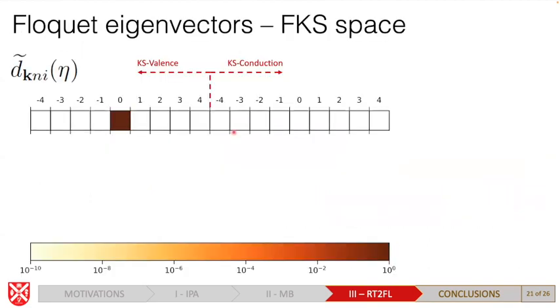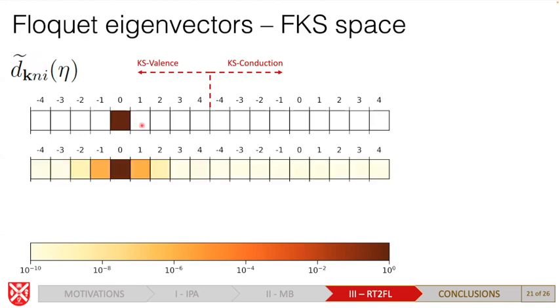Okay, so we will use this color-coded representation of the eigenvectors. We are simply showing projections over the different Floquet modes of, in this case, the two states in the system. So the valence band will be trivially 1 here. But then through self-consistency, a state like this will gain some time dependence, which will manifest in populating these non-zero Floquet modes. So this is what we should get off resonance.